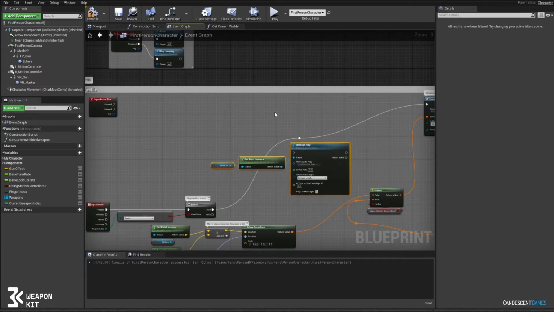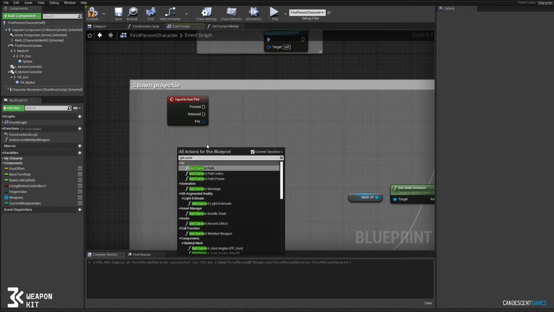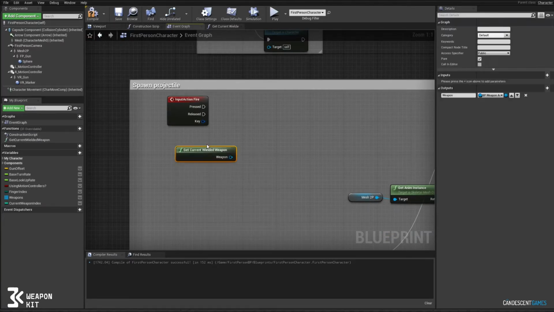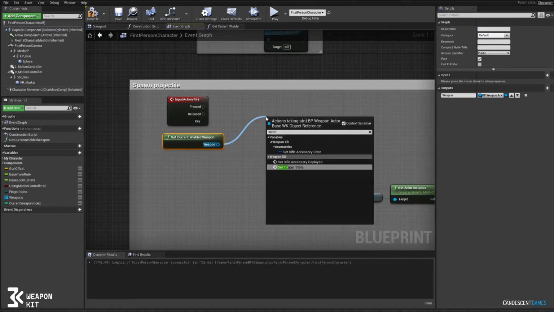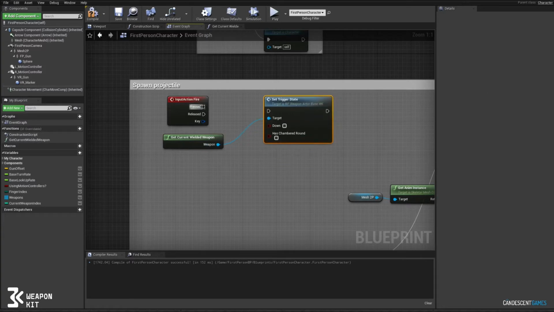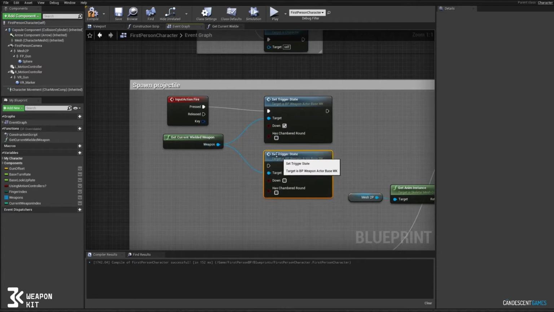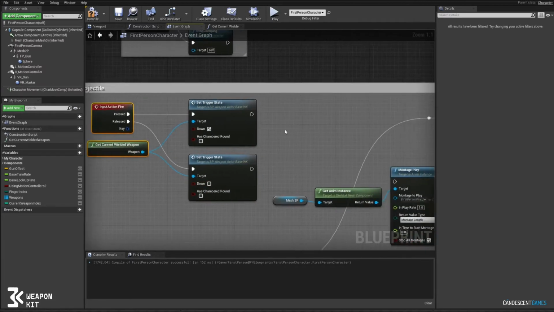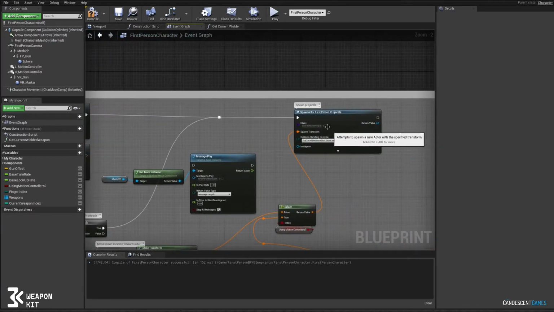For now, we're just going to disable this. And then we're going to get the current weapon in our hand, and we're going to call set trigger state. Trigger state down is going to tell the animation blueprint that you're holding the trigger, and that's going to play the firing animation. And on release, we want to make sure that the trigger is not down, otherwise it'll keep firing. And then we can continue to spawn the projectile after setting the trigger state.